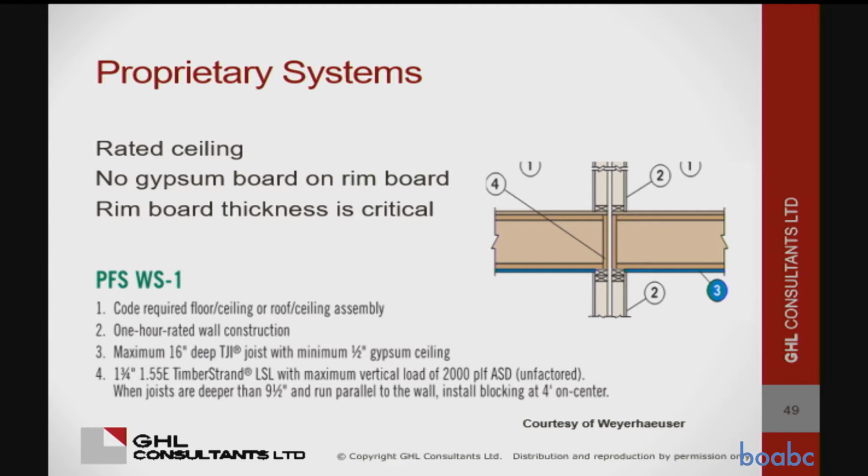But oh my God, we're constantly madly writing alternative solutions in the middle of construction because nobody knew this. They're like, but I only have 1 1/4 inch rim board. And it's like, oh good, well then you can hack up 1 million pieces of gypsum board and get them in there. Or, we do alternative solutions to pack it with mineral wool instead because it's easier. But yeah, it just seems like there's this sort of missing link in the design. They're just like, oh, we're going to use truss joists, and then the structural guy figures out how big his rim board has to be, and nobody thinks about the fire separation.